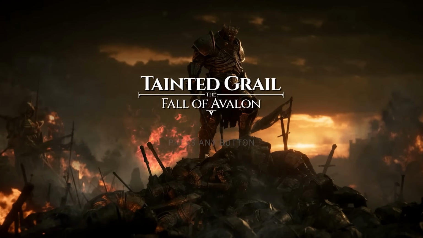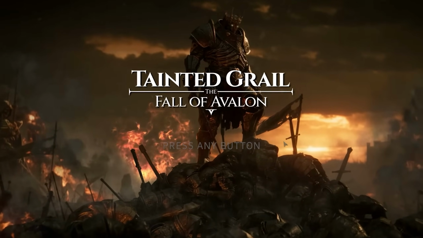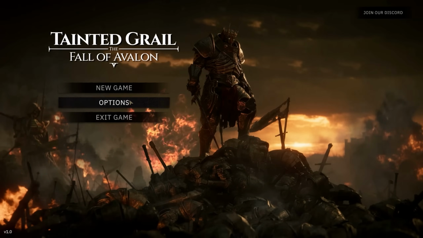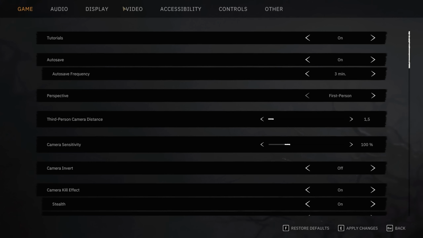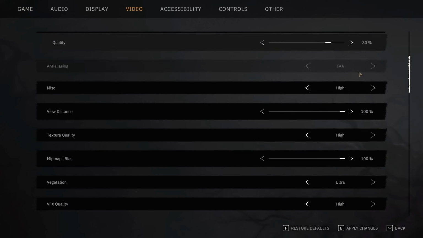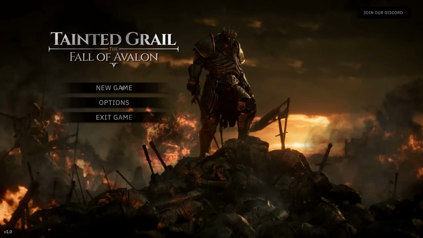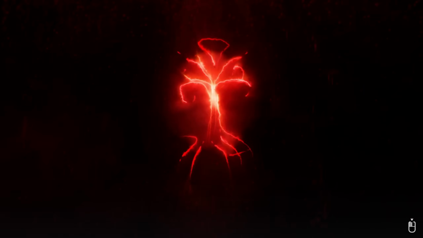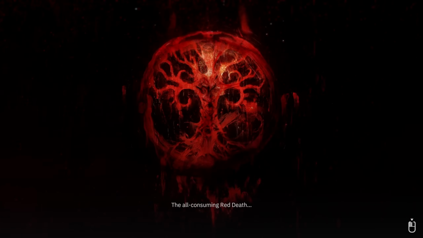Now, the very first thing I noticed with Tainted Grail: The Fall of Avalon is just how stripped back and minimal the main menu is. There's no crazy sound effects, no explosion of visual effects, just clean options and a basic UI. Now you can tell that this isn't a massive budget production, but it also doesn't try to pretend that it is. There's something oddly refreshing about that level of honesty right out the gate.